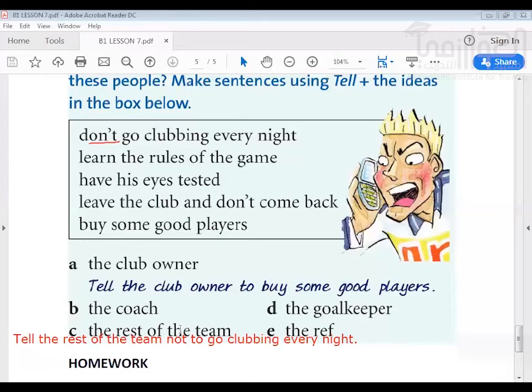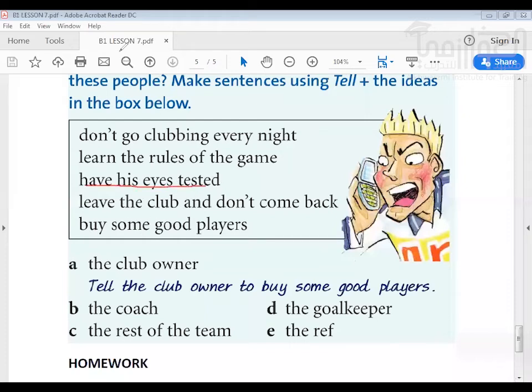Yes. And then what will he tell the goalkeeper? Those of you who like football, you find this very interesting. This is normally how the fans, the muhajibin, speak when they lose the match. They are too emotional about it, too artificial about it. The goalkeeper allows some cheap goals. He couldn't save some balls from entering the net because of his bad eyesight, so he should have his eyes tested.